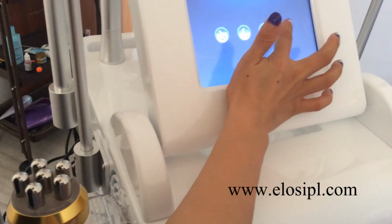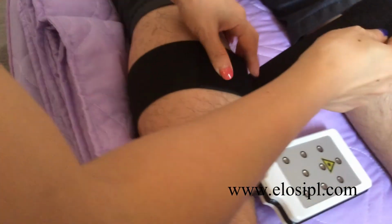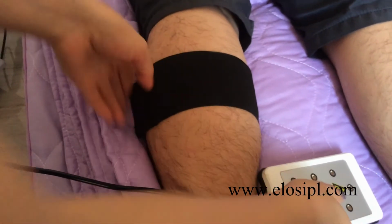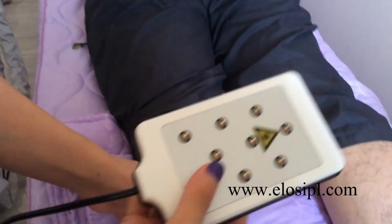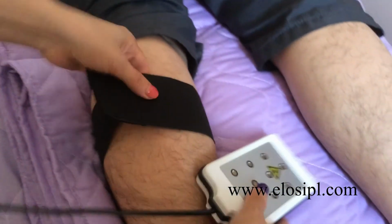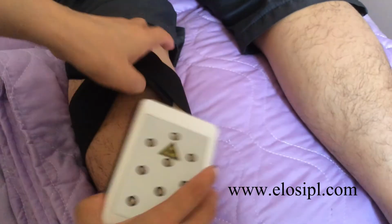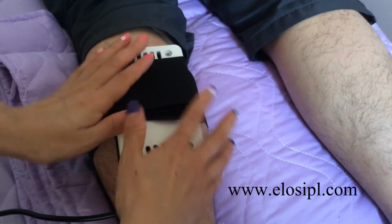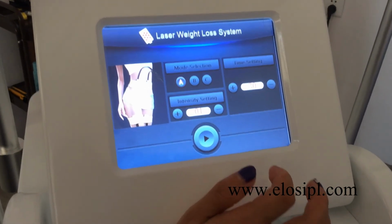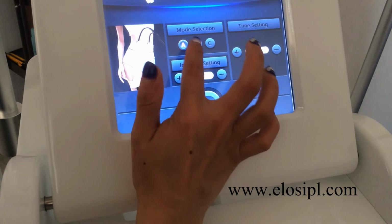Lipolaser treatment. Put this plastic bandage on the skin. Insert this lipolaser pad between the bandage and the skin. Choose suitable parameters according to our user manual.